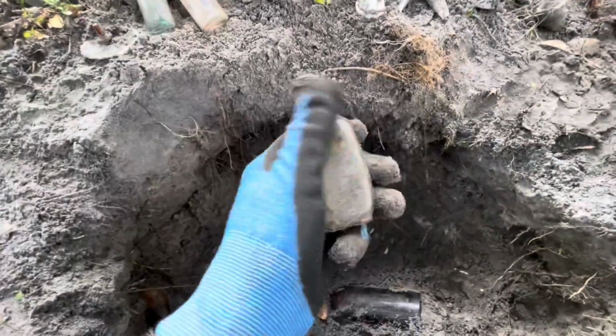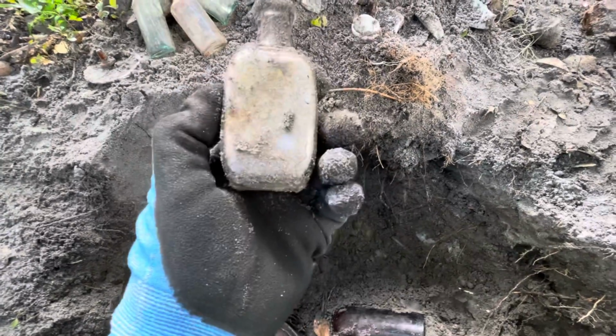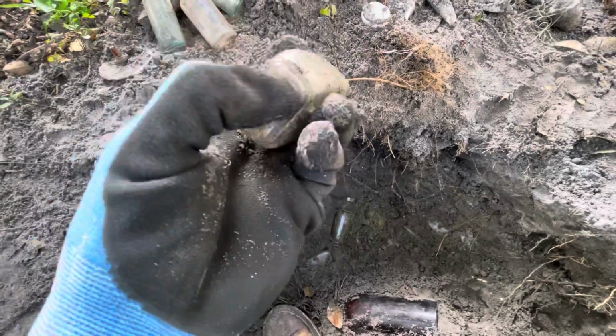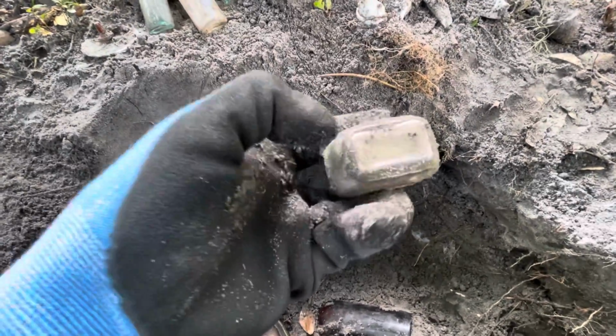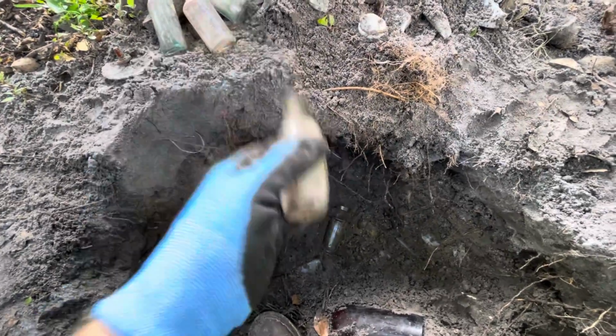Okay, I think I found 3 of these last time I was out, and I've done a little research. This is unembossed, but this most likely held rubbing alcohol, and so it's an unusual shape, but this one's an intact, clear bottle.